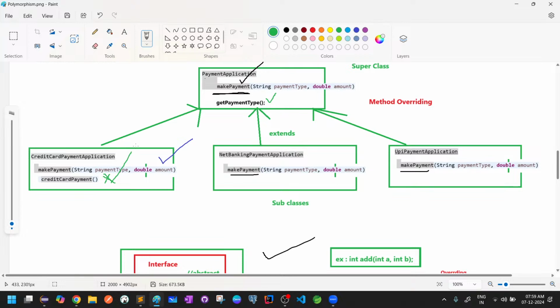Assume this does not exist, then it will go to the parent class and verify whether it is available in the parent or not. If it is available in the parent, then it will also execute when we are going with this formula.